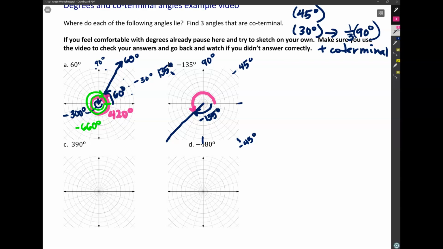So when I look at this, I can say, okay, I went a little more than halfway around. I know that to finish my lap would be 135 degrees. So I'm going to do 360 minus 135. And since I don't trust my arithmetic, I'm going to go ahead and do it carefully. And this looks like it's going to be 225 degrees. And then if you wanted another positive, just add 360 to that 225.